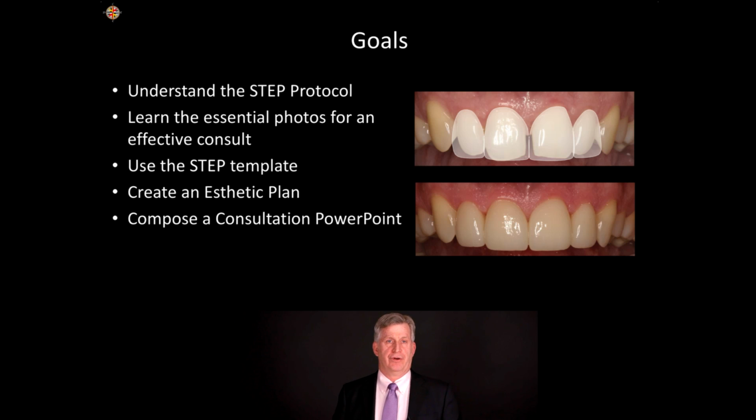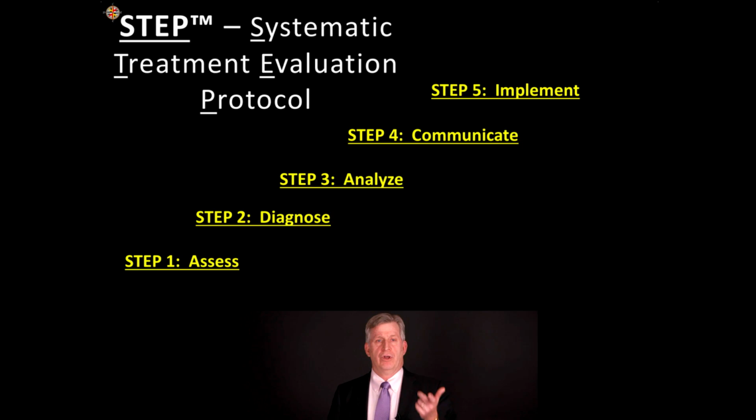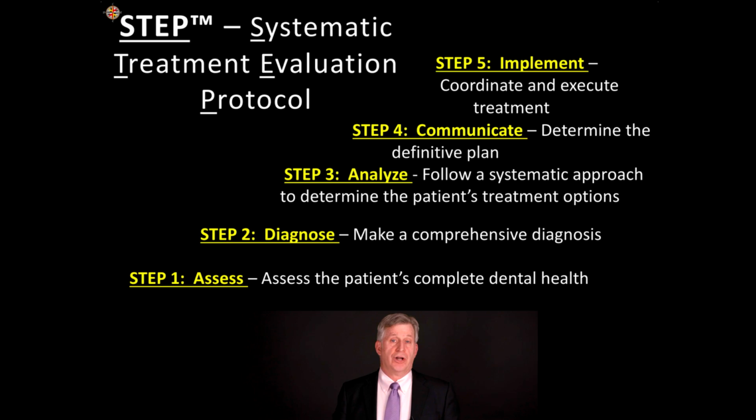We're going to learn the essential photos for this effective consult, and we're going to learn how to use the STEP template, how to put the photos in, and what's the information that we get from that. And then from there, we'll create the aesthetic plan and compose a consultation where we sit and can outline all the issues for the patient that concern them. So to do this, we're going to introduce what the STEP protocol is. It has 5 steps: assess, diagnose, analyze, communicate, and implement. And to expand on that, assess means we're going to gather all the data we need to make any decision we need. And that's photos.